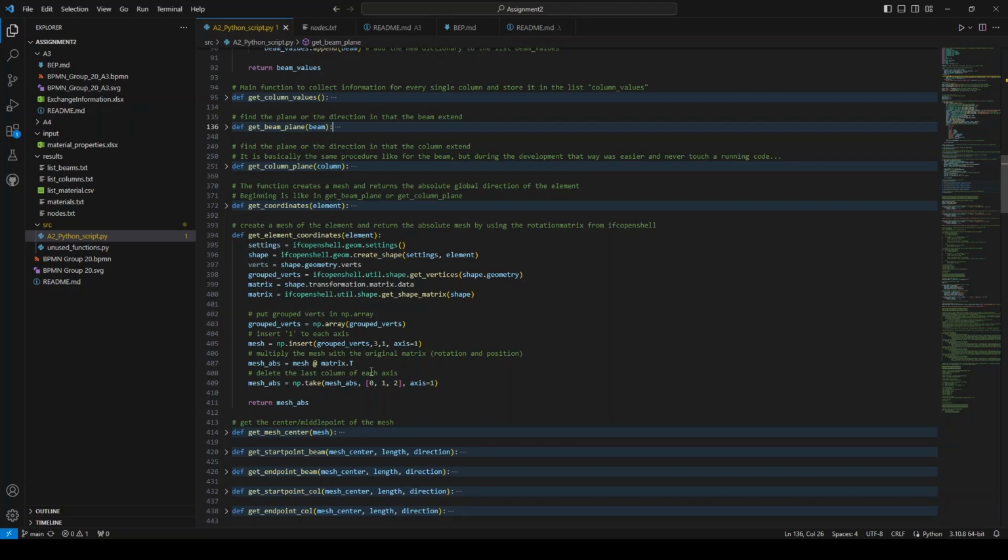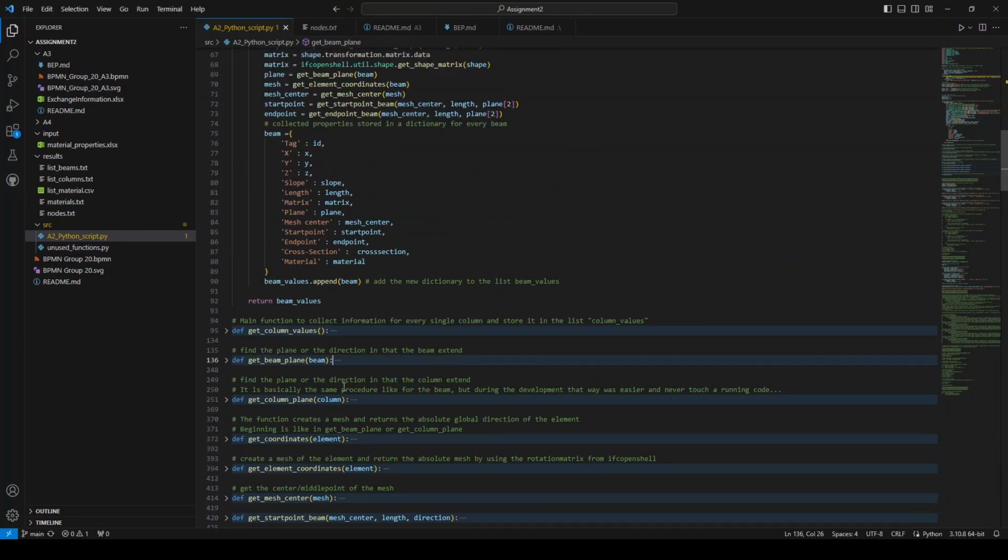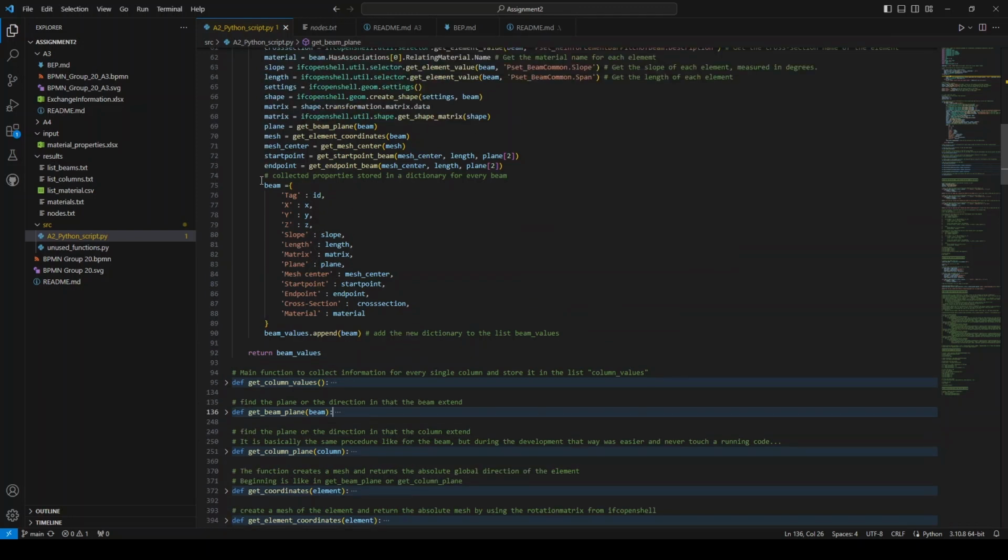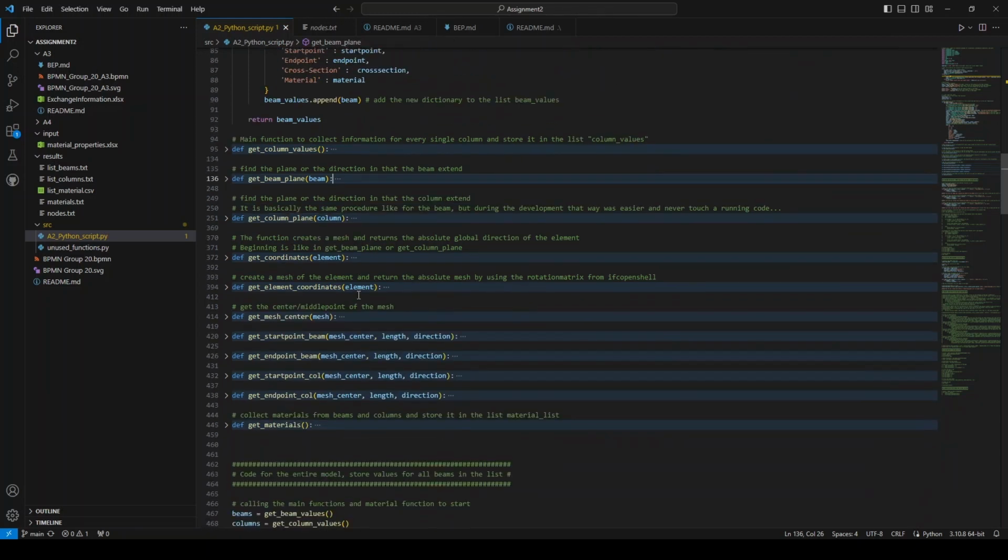And then we create a mesh from our element, and from that one we get the absolute mesh coordinates. So in the last step we got the plane, and now we have the absolute coordinates of the mesh, and then we just give the absolute mesh back to our variable here, and say, okay, now we want the mesh center that we reach through the get mesh center function.